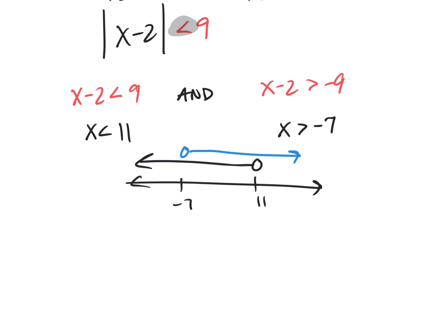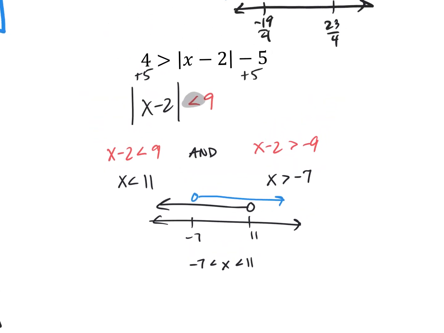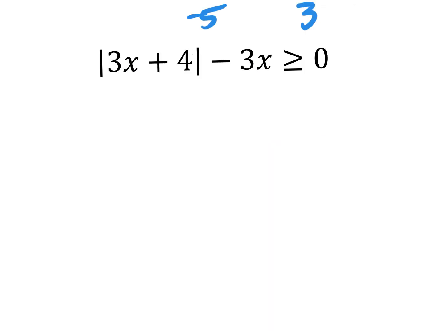So both answers must be satisfied. So what do we want to say our answer is going to be, Hare? You got perfect. The only thing I want you to change, girlfriend, is don't make it equal to, just because it didn't start equal to. That's the only thing. That's perfect. She read it from left to right. These signs will always match and they will always be less thans. So good.